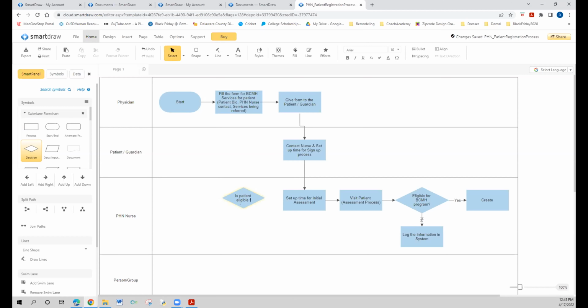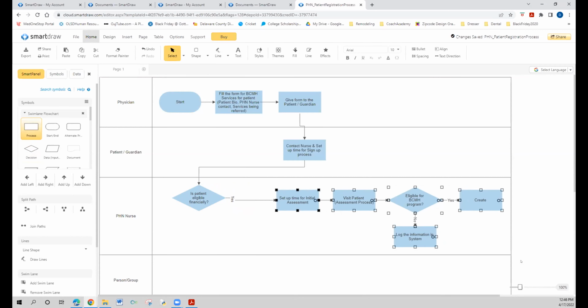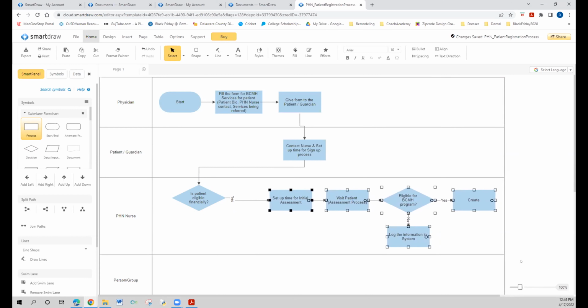So now when the nurse approves, or if the patient is eligible, does the guardian receive a notice or something? Yeah, once the patient is approved, generally the BCMH program will issue some type of letter, called an LOA, a letter of authority. It will include what services the patient is eligible for, so the patient can take that to the doctor and provide that information. So that doctor can start billing the BCMH program for the treatment afterwards. If the patient is eligible for only a particular treatment, it will be listed on the eligibility letter.